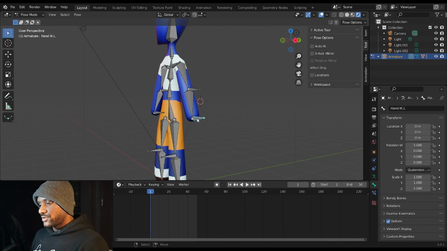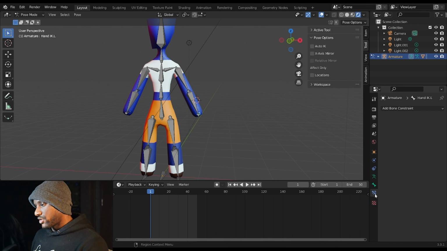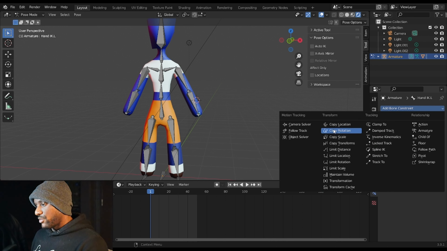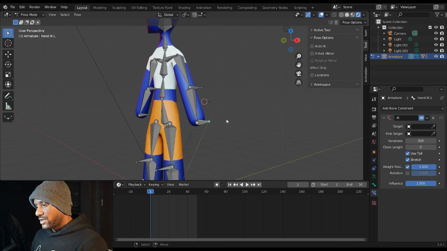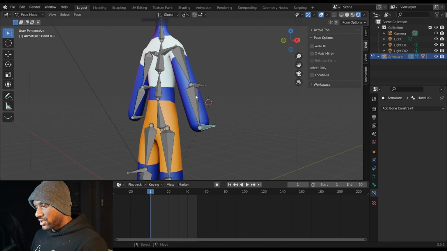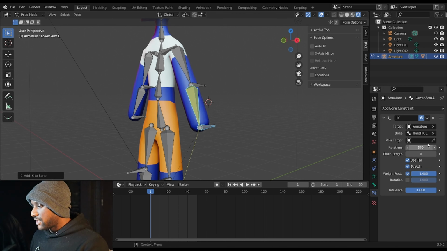Next, we're going to add the constraints to actually have these bones control the arms and legs. So for the arms and the legs, we're going to add an IK constraint. IK stands for inverse kinematics. To add your constraint, you want to go to the bone constraint properties, and just like a modifier, we can click down here and we have a bunch of different options. So we're going to click inverse kinematics, or you can hit Shift I to active bone, but we're not going to do it on this bone. We want it to be on this bone. So click this bone here and then shift select this bone, and then Shift I to active bone, and now we've added our IK constraint over here.